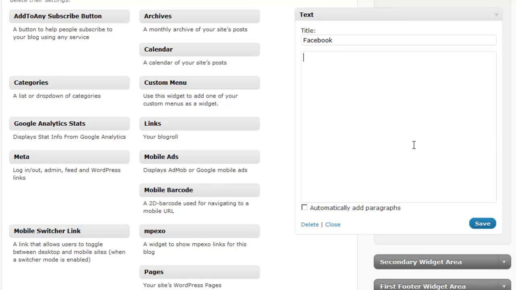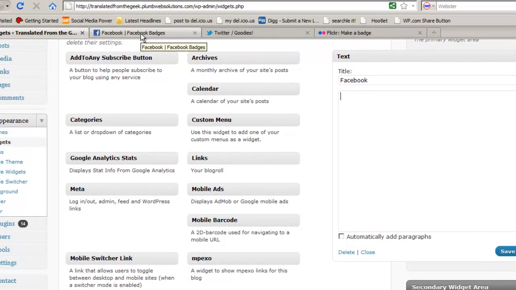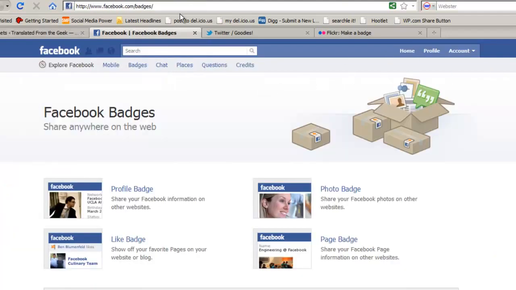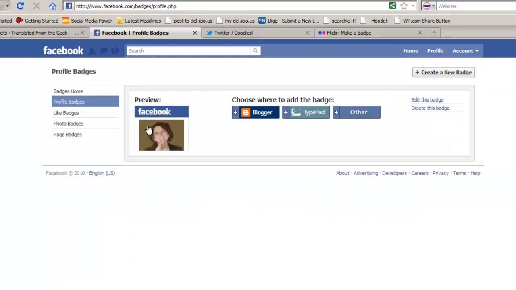Now I'm going to start by putting in a basic Facebook badge, and we covered this in the last session, but I want people who don't want to sit through that entire session to just come here to see how to create their own badges. Now if you go to facebook.com/badges, you have a choice of different badges. The difference between a badge and a widget is typically that a badge is only a visual link somewhere, so it's going to show me a picture or an image, and all I need to do is roll over the image and click on it, and that's going to take me to wherever the image is linked to. So there isn't any other functionality going on in a badge, whereas widgets typically have other things like live streams or movement.